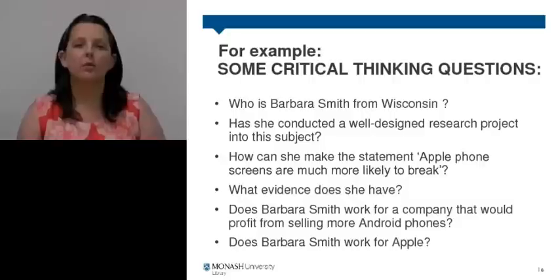Things about biases are always important to consider. So in this case, I've listed two. Firstly, does she work for a company that would benefit from selling more Android phones? As this would indicate a bias in her statement. The other question you can ask is, does she work for Apple? Because if she does, that might lend credence to her statement and make it more valid for use. All of these questions do not indicate that Barbara is wrong. All it means is that you need more information before you believe that what she said is correct. And this is, in essence, the critical thinking approach.